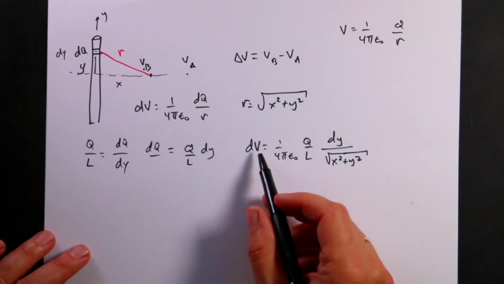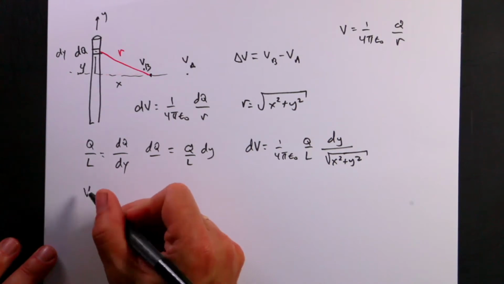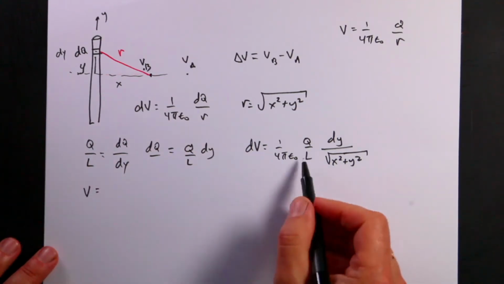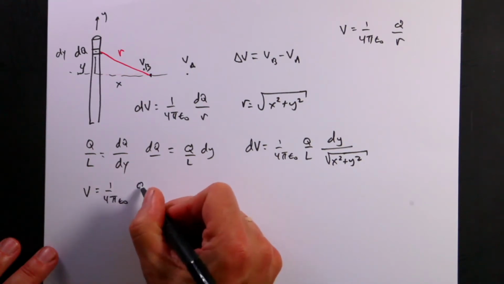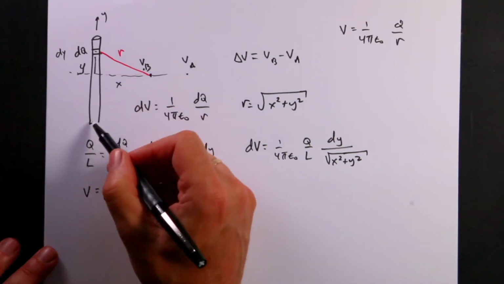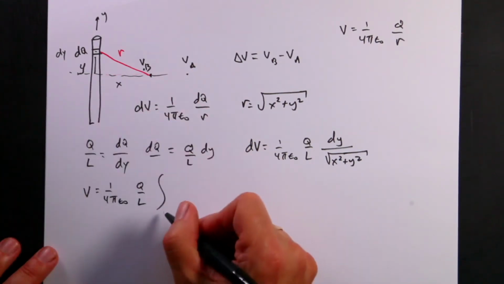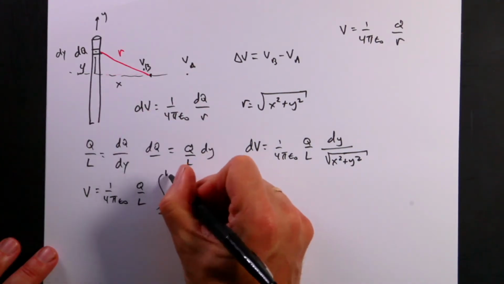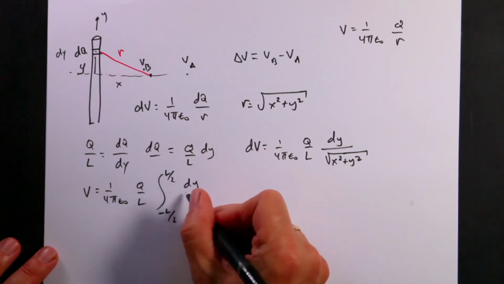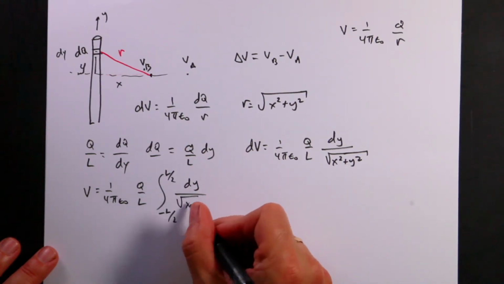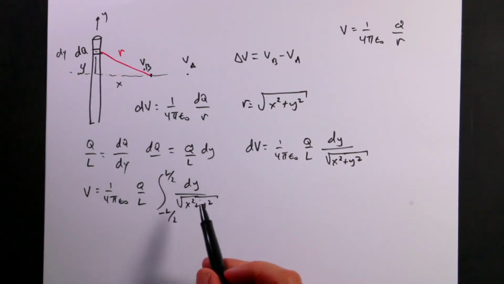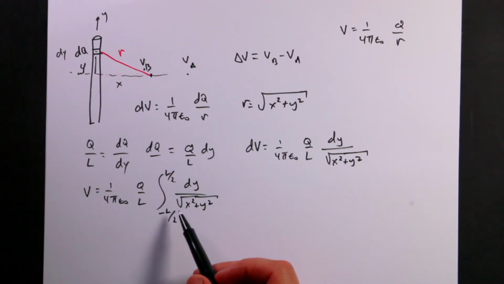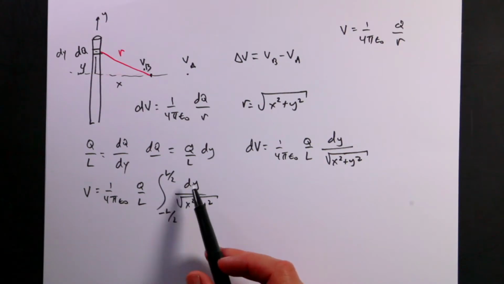Okay, so if I want to integrate this to get the total potential with respect to infinity, V is going to be equal to all of this stuff, which is a constant, 1 over 4 pi epsilon naught q over L, times the integral, where I add up these pieces from y equals negative L over 2 to L over 2 of dy over the square root of x squared plus y squared. I'm not thinking right now how to integrate that. I was thinking about using U substitution. Oh, I actually think that would work. Because down here, let's just look it up.